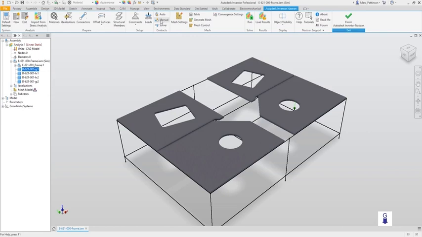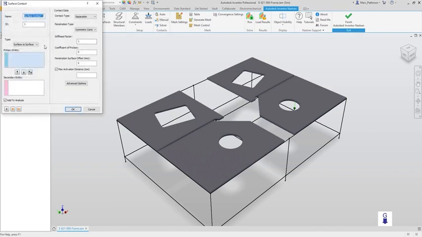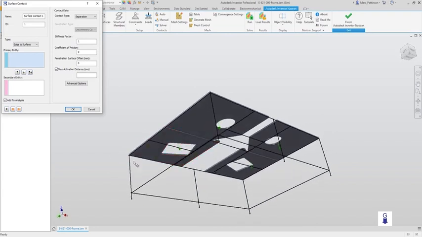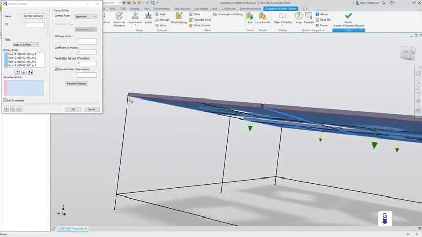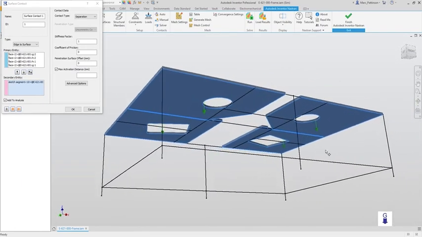We can do this automatically or manually, so let's use manual in this instance, and select the type to be edge to surface. Now this is the clumsiest method of all, going through individually selecting each individual face and every line entry. As I said before, this can be automatic, but I want to be sure that the correct edges and the correct objects have been selected for my simulation.